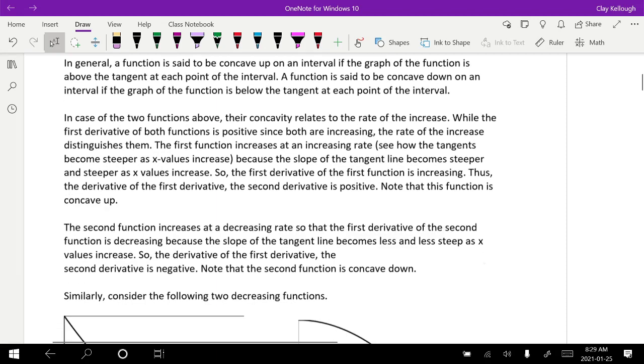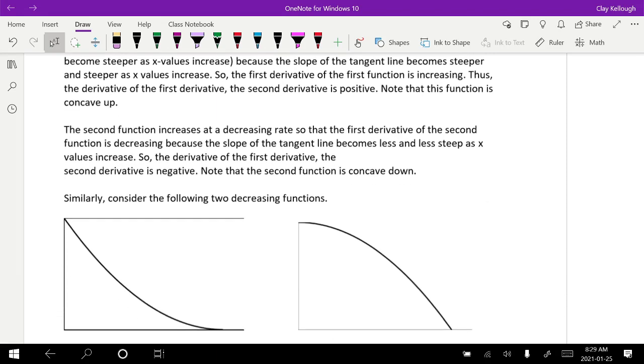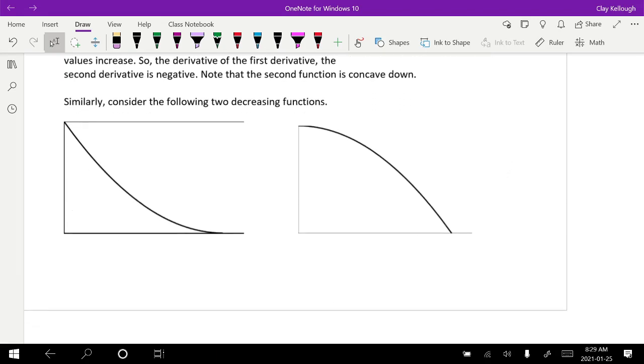Now, this is also true for decreasing functions. You can read the notes on your own. We'll just get to the main points here. Notice that this one, again, my slopes would start out as being negative but steeper, and then flatter as I go. That one's terrible. That's not even close to being a tangent line. Neither is that. Come on. Yeah, you get the idea.